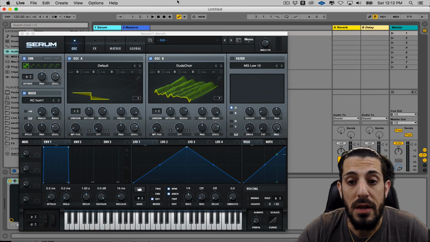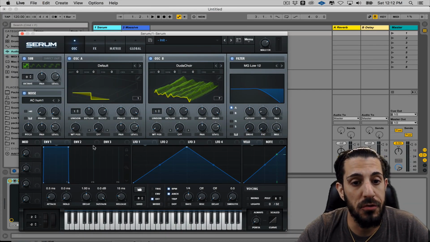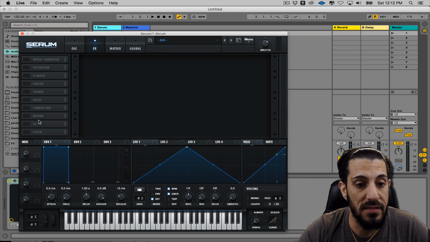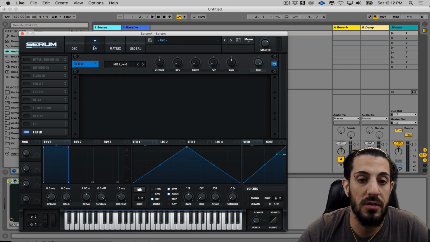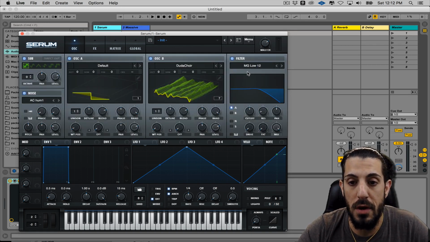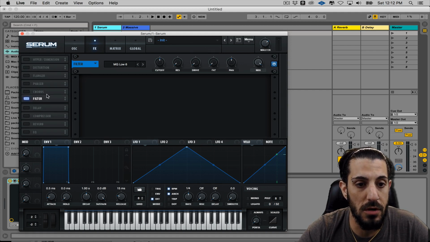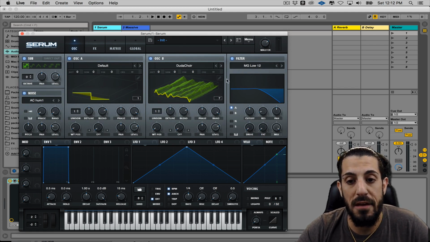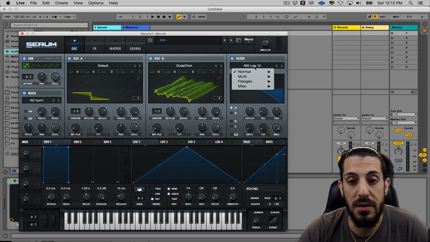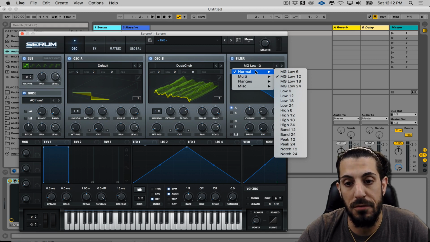Okay, so Serum has one filter on the front GUI here and one filter in the effects section back here. So this is cool because you could do one here, and then this one you could place anywhere you want in the chain. So it's kind of a cool way to do it. The really standout feature inside of Serum is all the wacky filters it has.